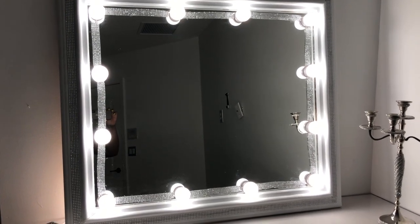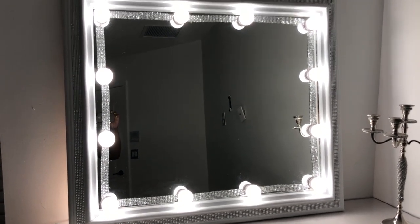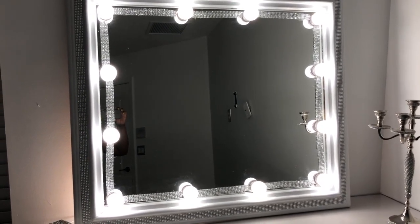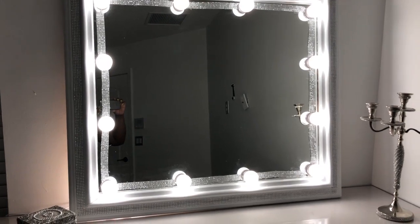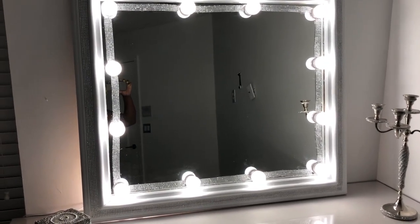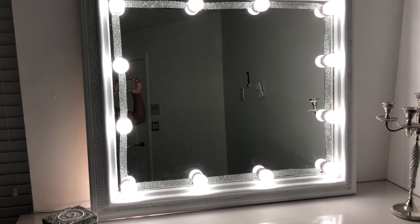You can just take a mirror of any size and get your lights. And if you don't really need the bling, you don't have to use it. I used the bling, as I mentioned, because I just didn't like the cords and I just didn't know what to do with them.